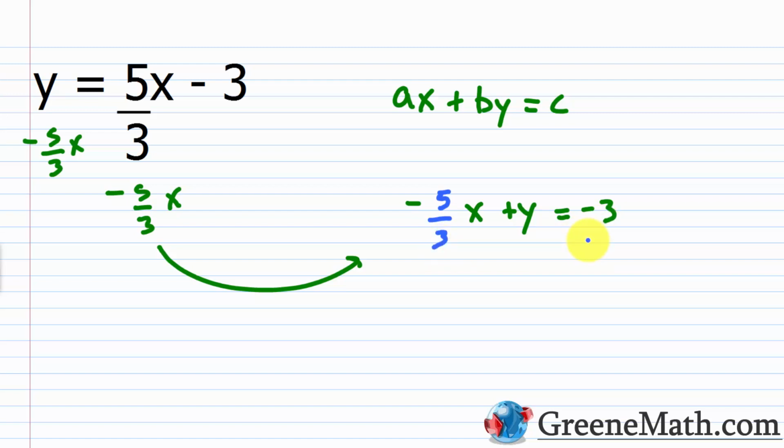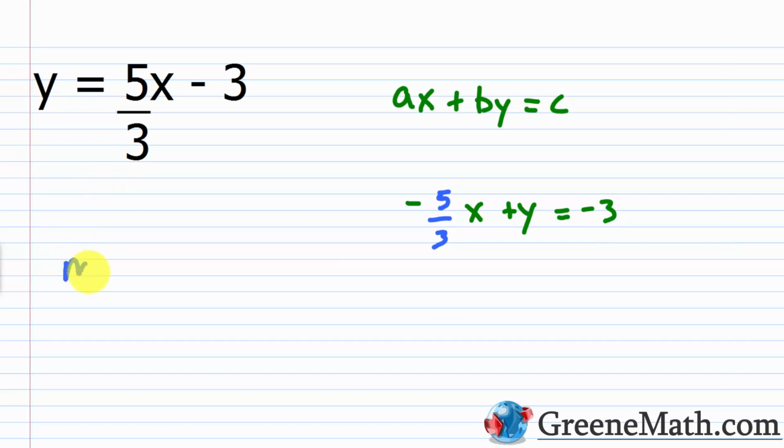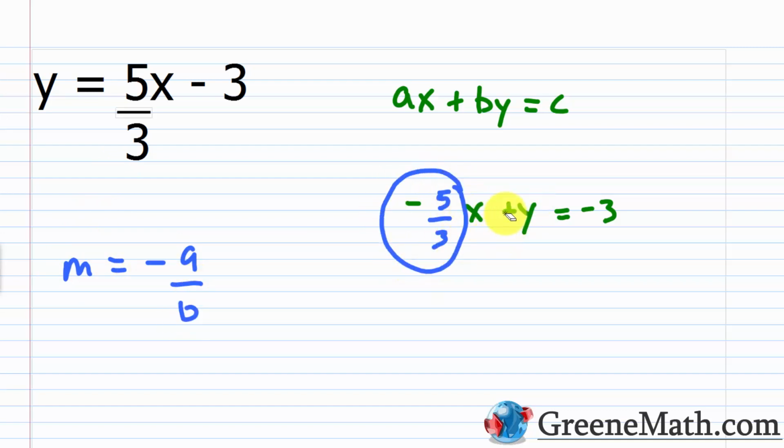And I can show you really quickly that the slope is the same. Again, my slope, when it's in standard form, m is equal to the negative of a over b. In this case, a is negative 5/3, and b is going to be positive 1, right? This has an implied coefficient of 1. So the negative of negative 5/3 is positive 5/3, and this would be divided by 1. Anything divided by 1 is just itself, so you get a slope of 5/3, which is exactly what you get here, the coefficient of x. So it's a quick way to calculate the slope if it's in standard form. It's the negative of a, the coefficient of x, over b, the coefficient of y.